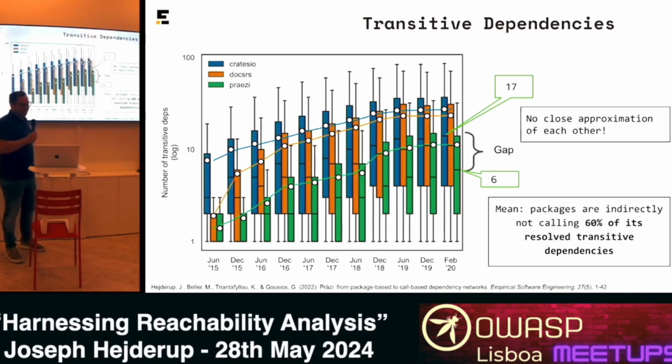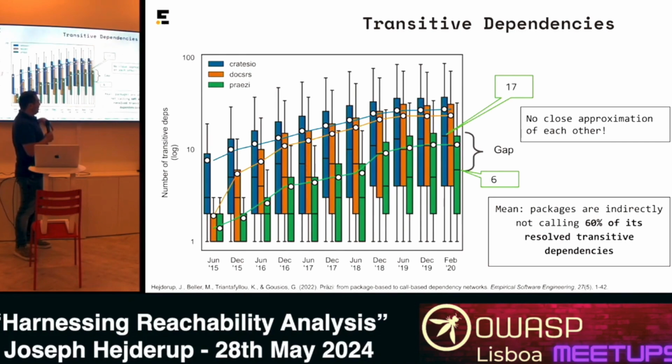changes quite drastically when it comes to transitive dependencies, because we find there's a big gap between the number of transitive dependencies you are using versus the number declared. For example, we had one snapshot of the crate repository in February 2020.